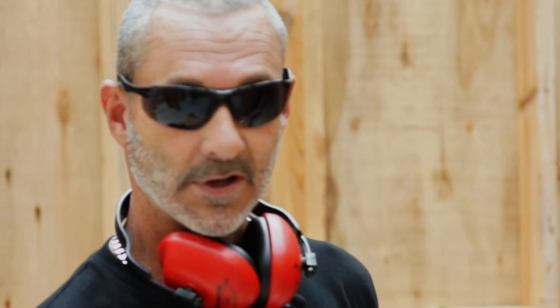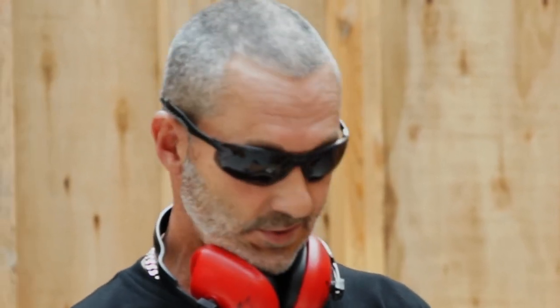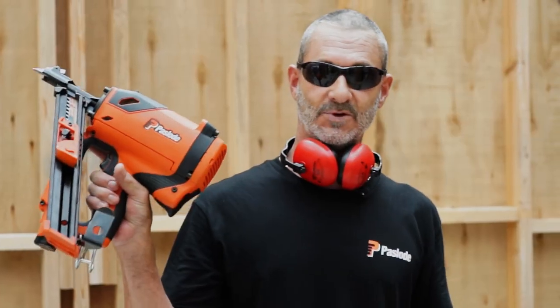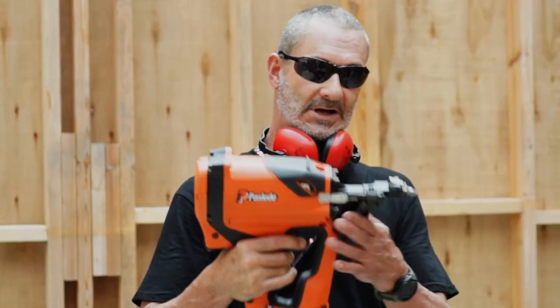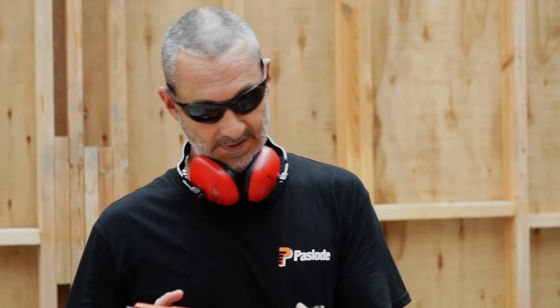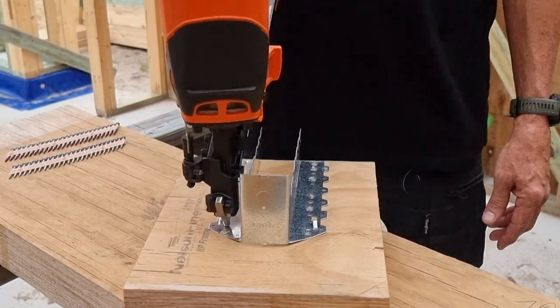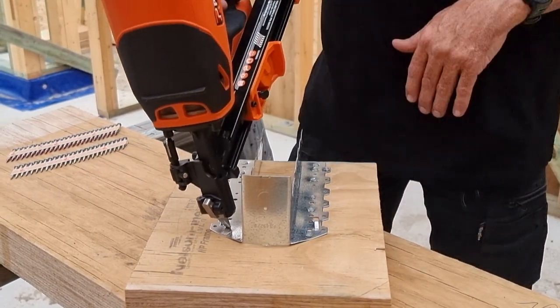Obviously the installation guide for metal connectors is you shoot through the hole. We've just come up and designed this beautiful piece of machinery here, which is our PPN tool. It's definitely the right tool for the right job, and as we've refined it more and more it's probably the perfect tool for the job. The reason being is it has a locator on the front here — basically that locator locates the hole and then flicks out of the way when you actually pull the trigger.